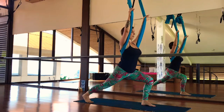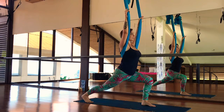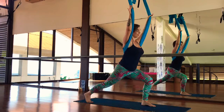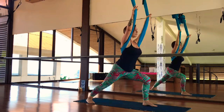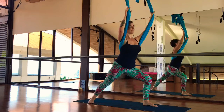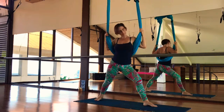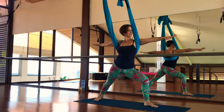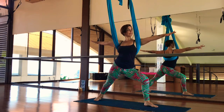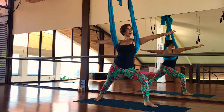Square the hips to the front of the mat. So the right hip comes forward, left hip comes back. Scoop the tailbone down, feeling an opening through the front of the right hip flexors. It's a crescent lunge. Let's pivot that back foot, come into a warrior two pose. Rolling the shoulders back and down, opening the hips to the long edge of the mat now.